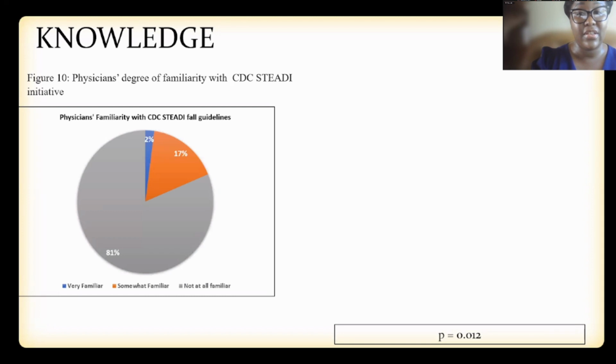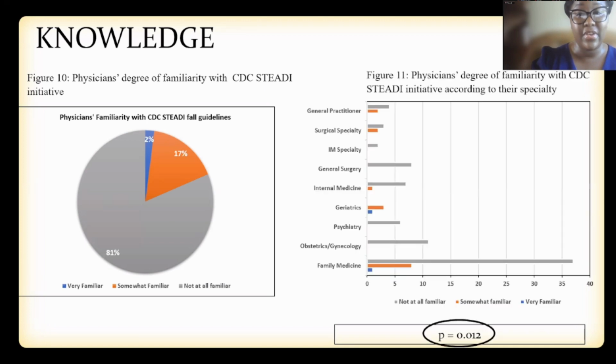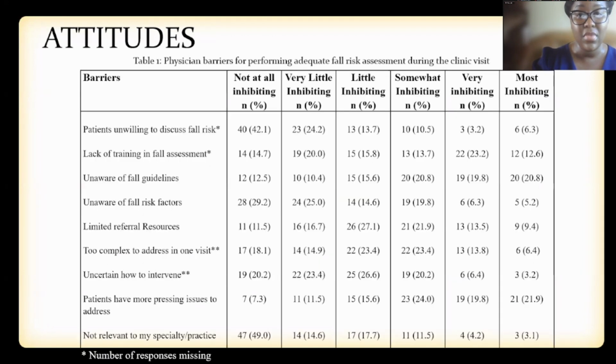Participating physicians declared their degree of familiarity with the CDC STEADY Initiative Fall Prevention Guidelines, where 2% were very familiar, 17% somewhat familiar, and 81% not at all familiar. A statistically significant, very strong relationship existed between the physician's specialty and their familiarity with STEADY, where a greater proportion of family medicine physicians and geriatricians were at least somewhat familiar with STEADY.